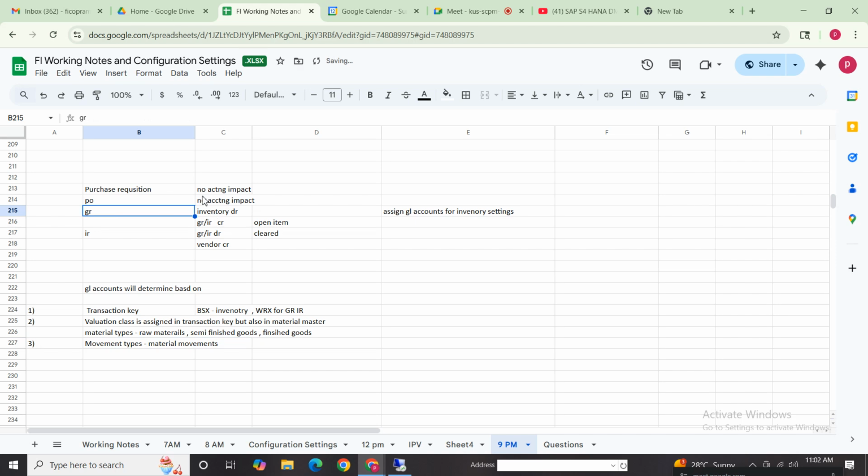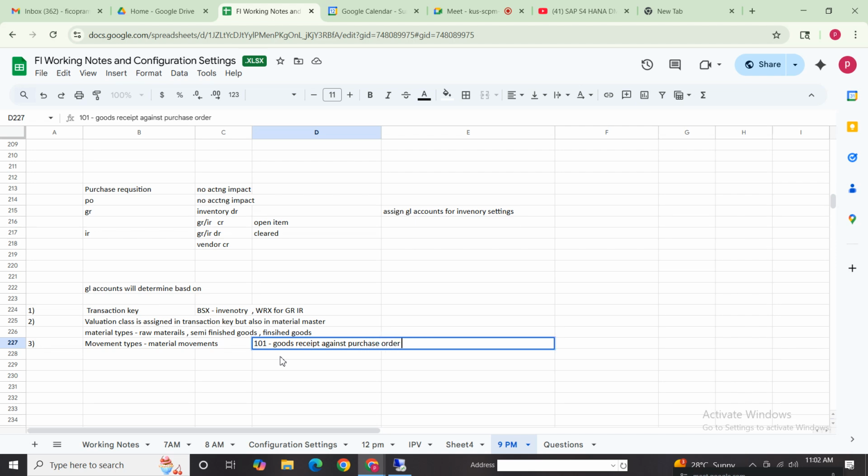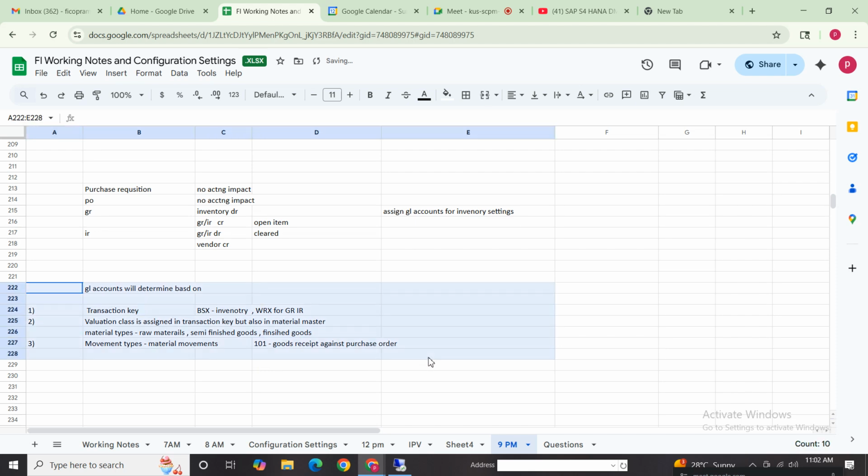So in our case, we are receiving materials against your purchase order at the time of goods receipt. You are receiving goods against your purchase order with a respective movement type, that is called 101 movement type. We have hundreds of movement types. For each movement type, we'll have some description. We'll consider some scenario, some business transaction, goods receipt against purchase order. So like this, we'll have n number of transactions. Any questions here? Anything that you did not understand here?